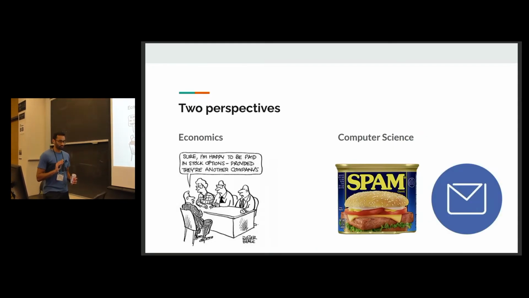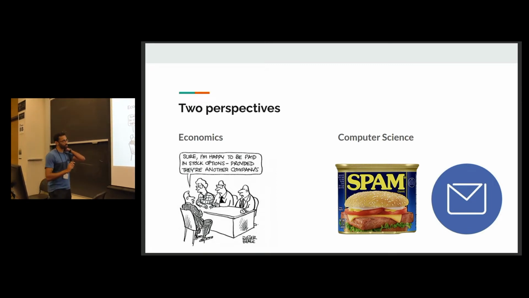And I want to distinguish between 2 different perspectives that I think we've seen historically on these topics. One is a perspective that comes from the economic side of things, in line with the talks that we've seen so far. These are perspectives that think about incentivizing certain behaviors. For instance, if you think about the way that executives are compensated, a lot of the time your pay is tied to the company's performance. You get stocks, right? And this is an attempt to get you to invest effort in a productive way for the company, trying to align incentives between the person and the job that they're trying to do.